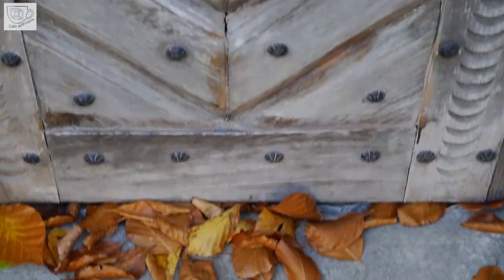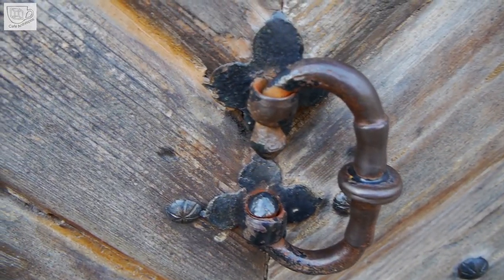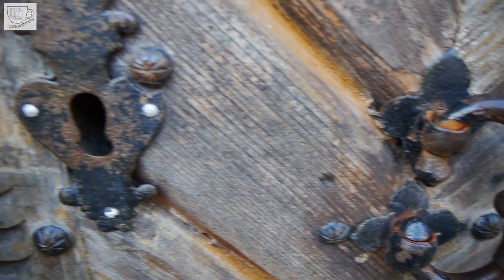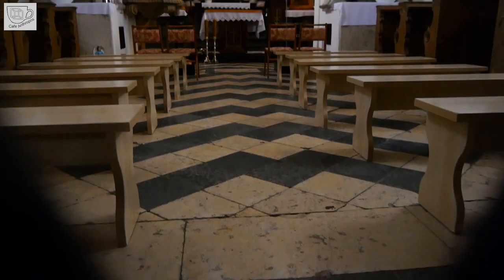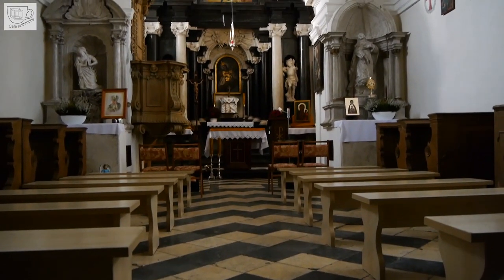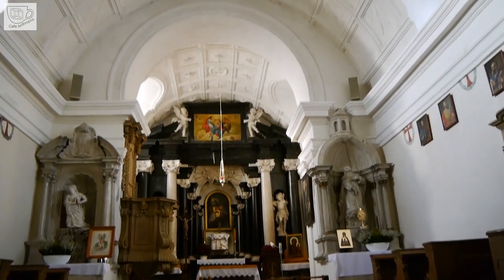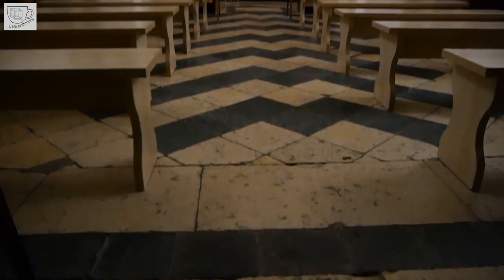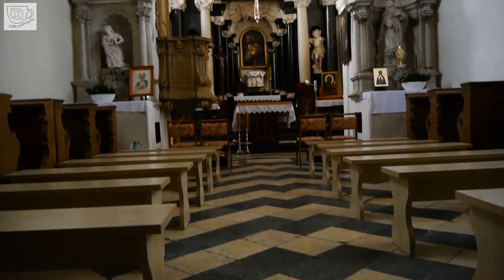In the interior of the church, the lack of space is broken by some perspective tricks. For example, colonnades near the main altar consist of smaller and smaller elements, giving an illusion of depth. This illusion is heightened by the arrangement of the floor, whose black and white pattern thickens towards the main altar.